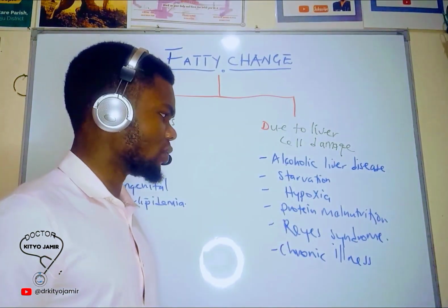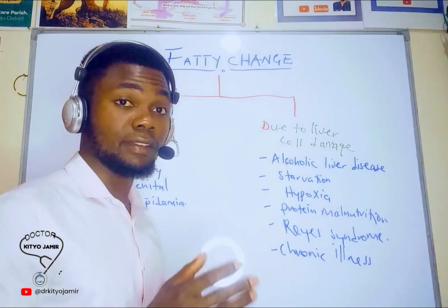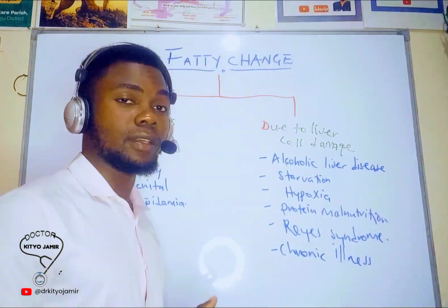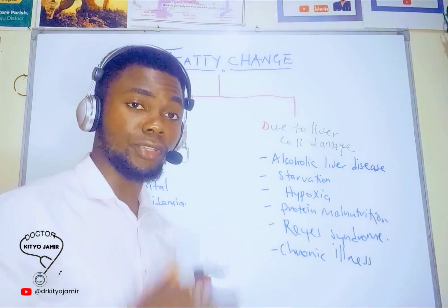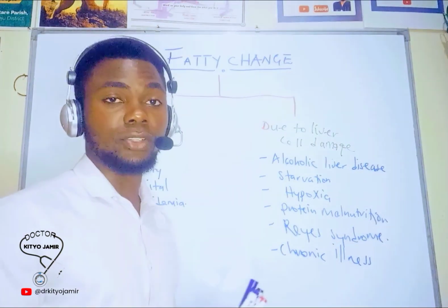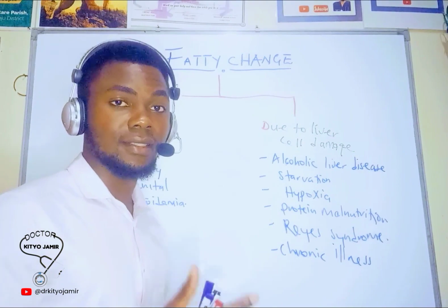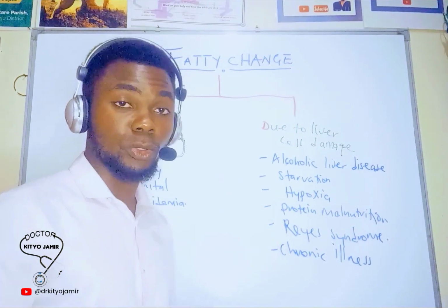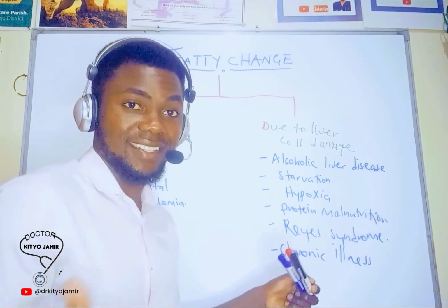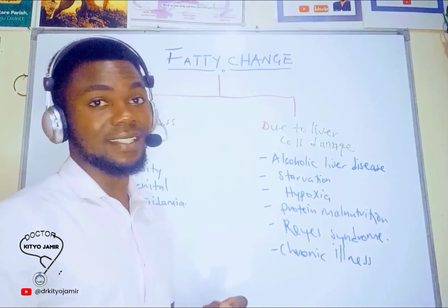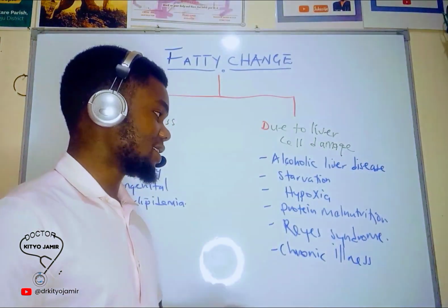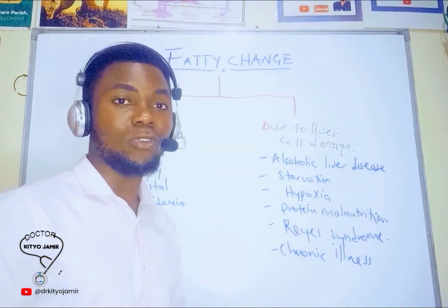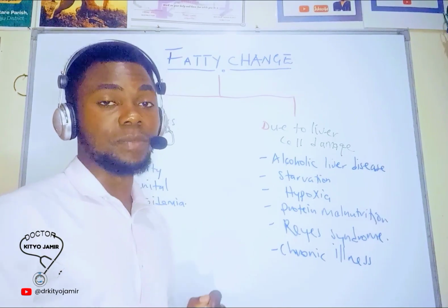When you go to Reye's syndrome, you're having encephalopathy due to viral infections. When this condition persists, we are going to have these viruses producing toxins. And remember, the detoxifying organ in the body is the liver. So these toxins are going to accumulate in the liver. They are going to elicit a chronic inflammatory response, cell damage, and possibly fatty change. And chronic illnesses trigger a chronic inflammatory response. The same mechanism continues. So let us go and look at the mechanism.